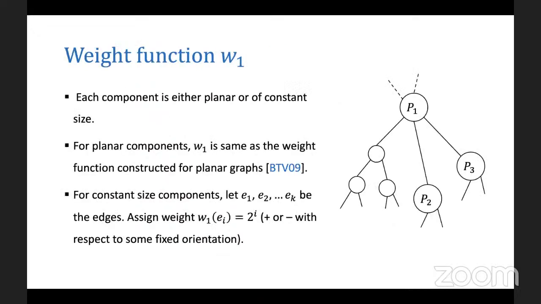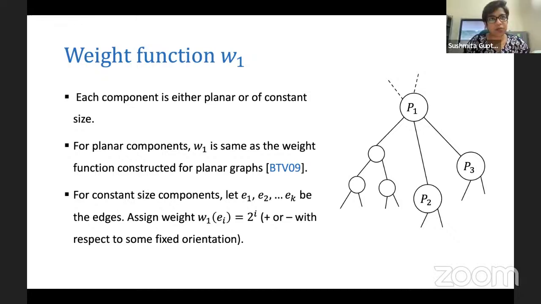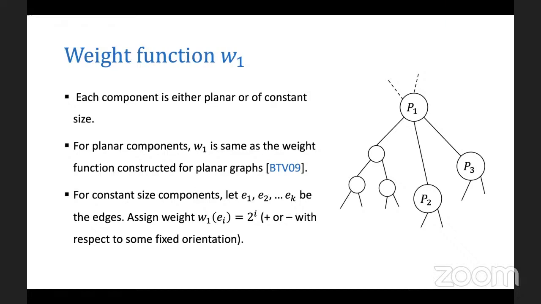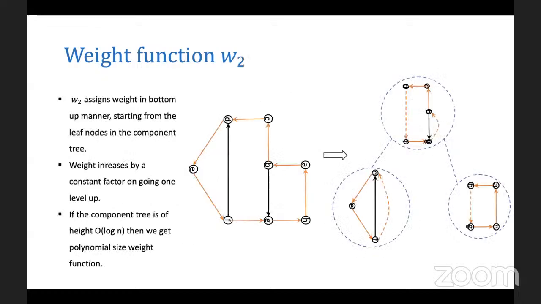For a planar component, we can use the weight function which is already known, and it will give non-zero weights to all the cycles which are completely contained within a planar component. And for a constant size component, we can use exponential weight, and that will give non-zero weight to all the cycles which are completely contained within a constant size component.